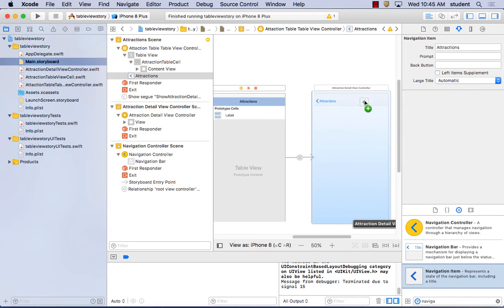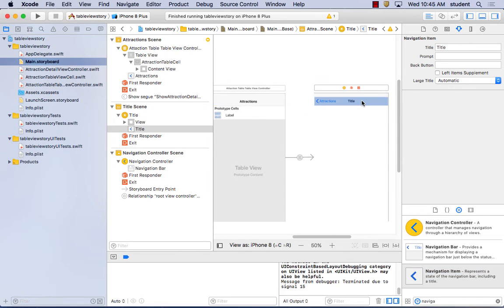So again, you drag it up here, right? See that? I dragged it up here, and then we're going to call that attraction detail. A-T-T-R-A-C-T-I-O-N, attraction. Gotta put an A in there. Attraction detail, like that. Again, type navigation down here, drag this into the bar up there, and then change the title right there. Everybody got that?